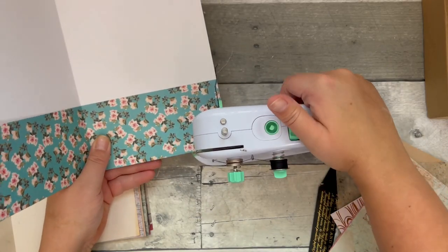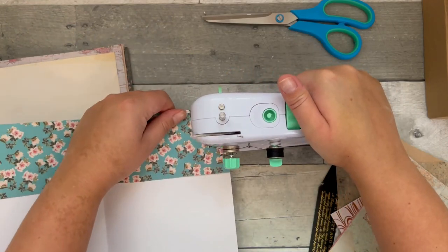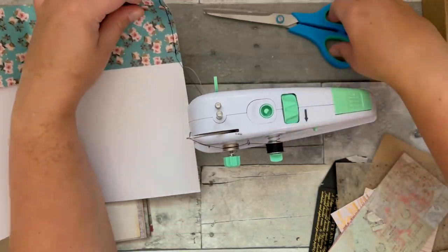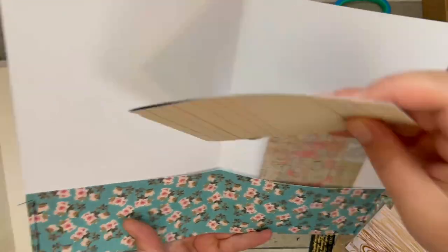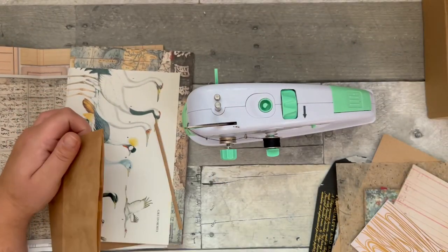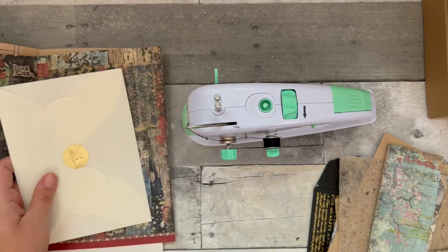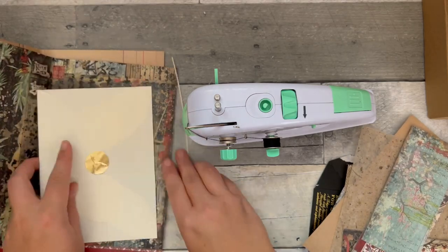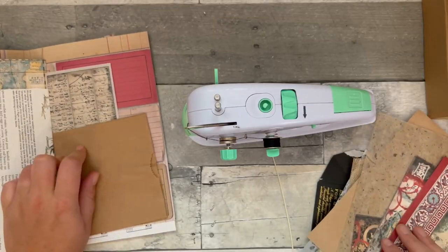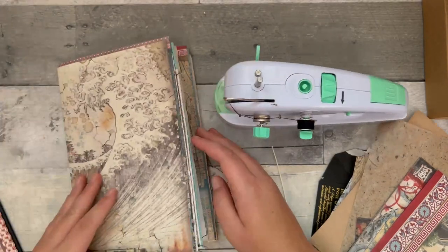There's actually not a back lever or back stitch lever. So you actually have to lift up the presser foot, move it, and then move the little knob back and forth to release the thread. So it's very user friendly. I'm not the best at sewing anyways. I do have an older like full-size sewing machine that I've used in the past, but this is just really easy to use for light stitching for paper, my journals and the cardstock and things like that.